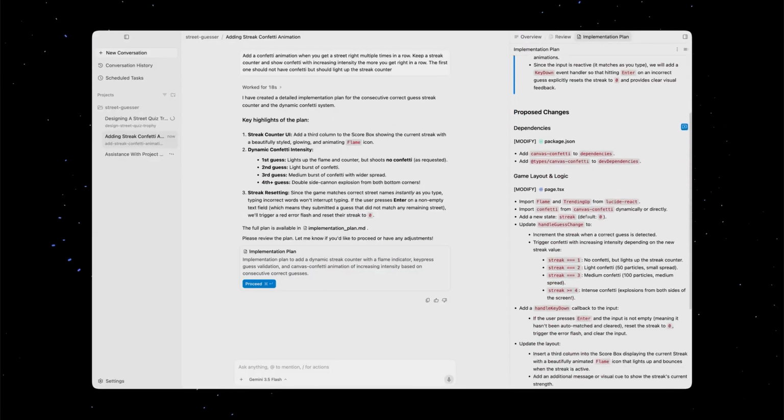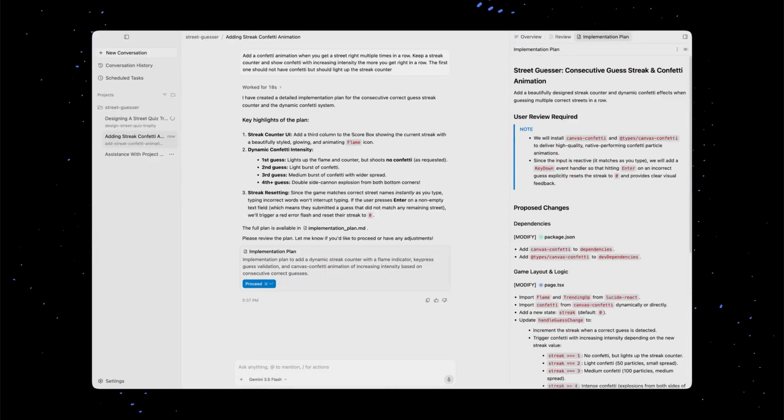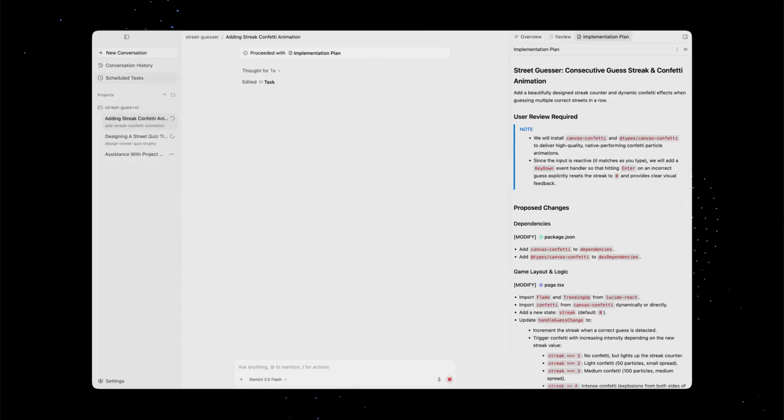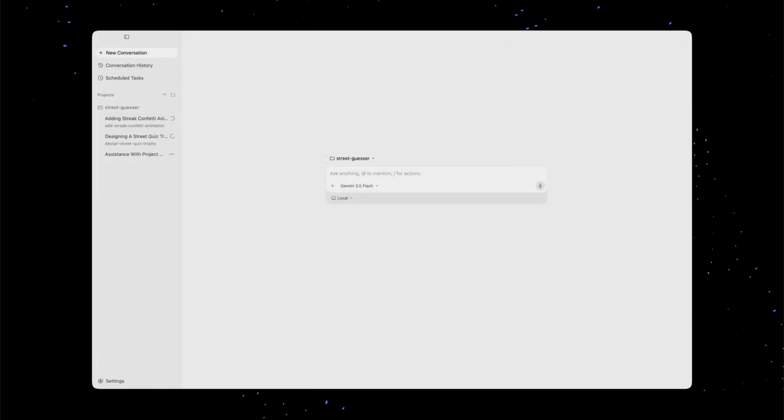It looks like it's gonna add an external library. This generally looks good, so I'll press proceed. And we'll start a third conversation because I have a lot of ideas of things that I actually want to build. This time, I'm going to work inside of my main conversation just so that I can work on this one a little bit more synchronously.